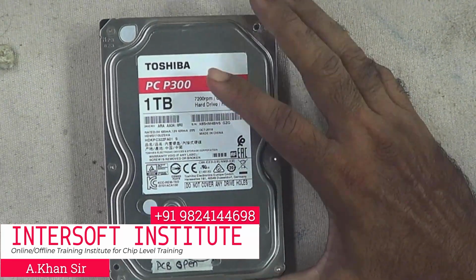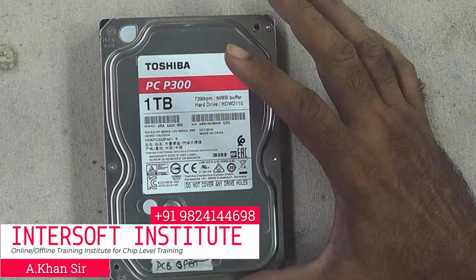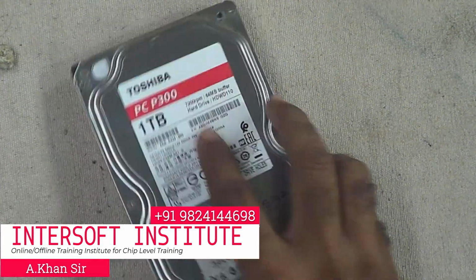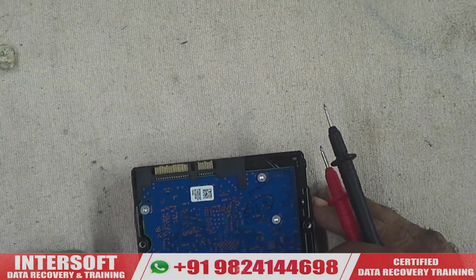This hard disk has come in with no power when we connect it to MRT or any device. It is not spinning, no power. We already explained how to check this hard disk. First we will check the connector, offline. We put it in buzzer mode.